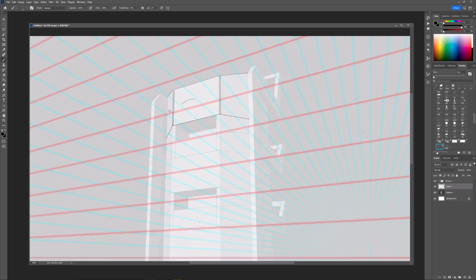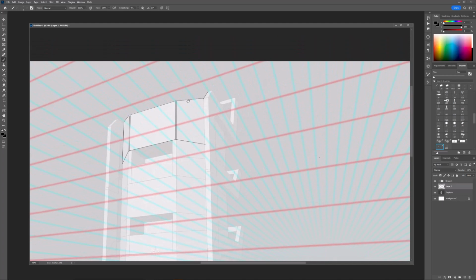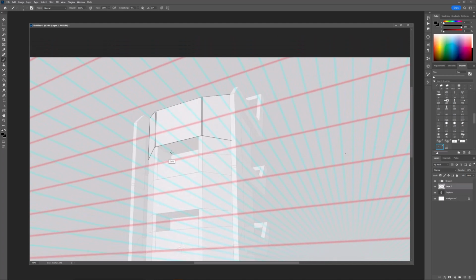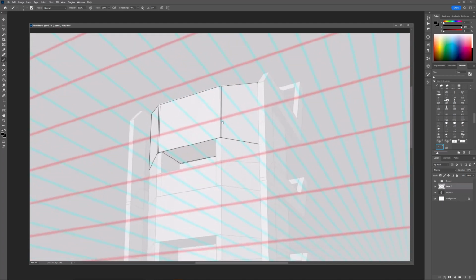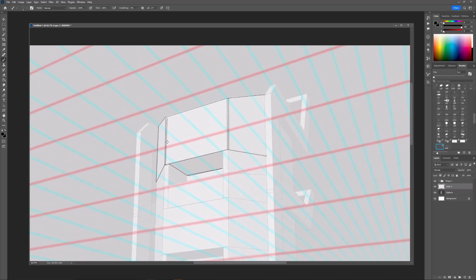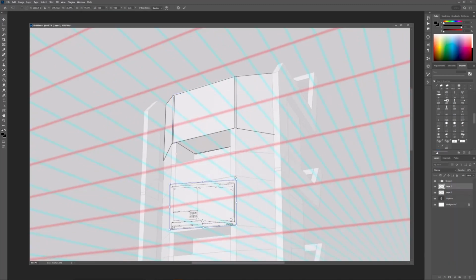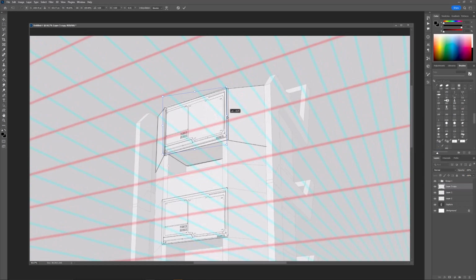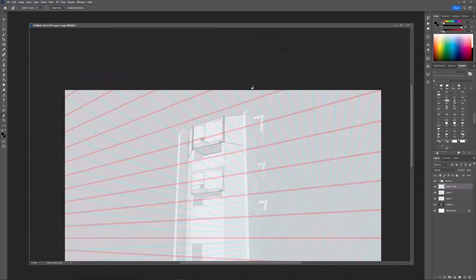All right, so now I'm gonna go ahead and start with the bigger shapes, and just drawing in the panels. Just want to make sure that I get all the big simple shapes first, and then I'm going to go ahead and use an asset sheet and start implementing the bigger panels from the asset sheet.